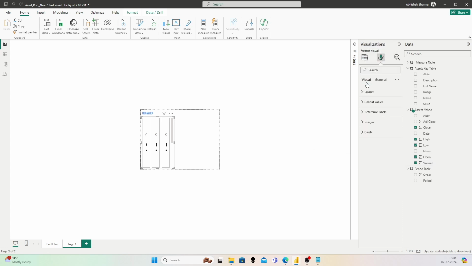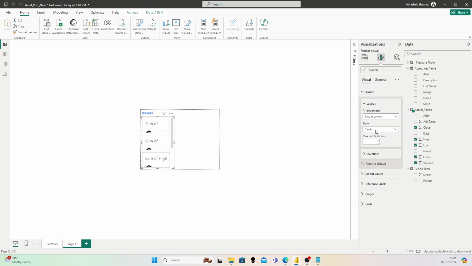Now just go to the format option. The layout will be single column and maximum cards. So we have 1, 2, 3, 4, 5. Right? We have to show 5 attributes.